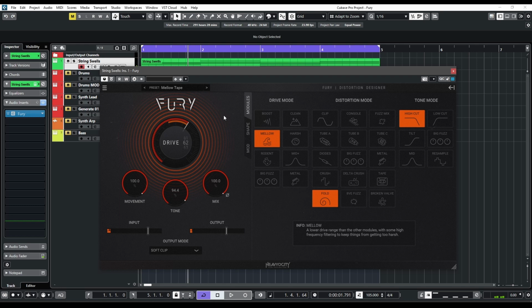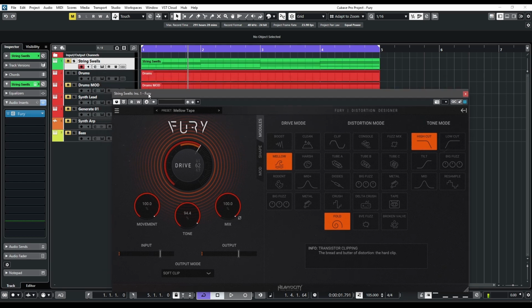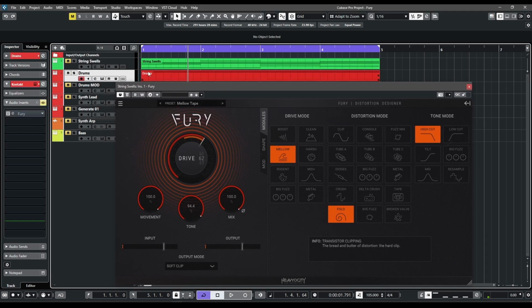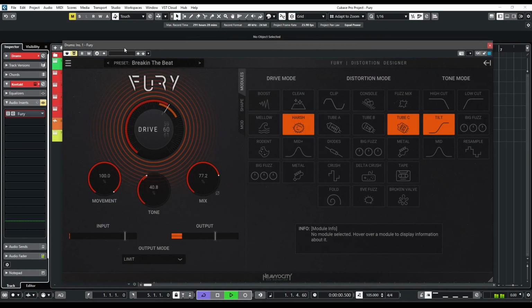I really like the character of a lot of these distortions. I mean, strings like this anyway, is something I wouldn't distort massively, but I really like how much kind of variation you can get in some of the saturation modes here. All right, let's do another example. So we'll mute these strings off, and I've got a drum patch. So this is the drums just clean with the plugin bypassed. And now let's engage.